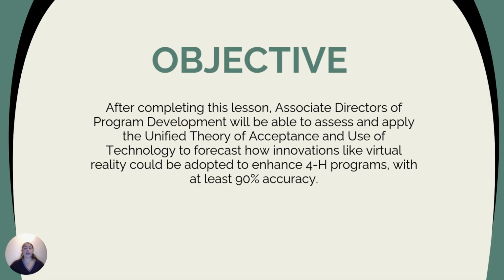So moving on, our objectives for today are, after completing this lesson, you will be able to assess and apply the unified theory of acceptance and use of technology to forecast how innovations like virtual reality can be adopted to enhance 4-H programs with at least a 90% accuracy rate.